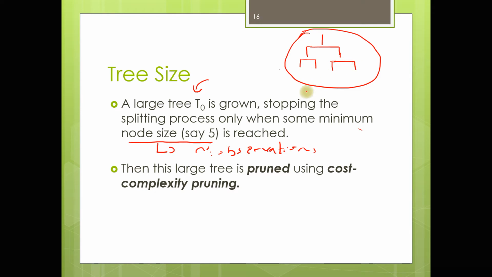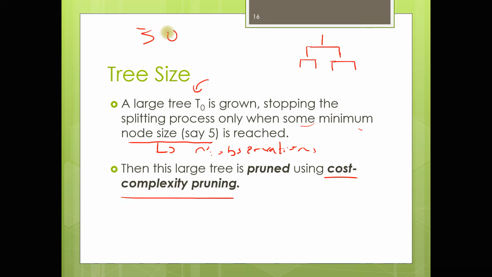And how are you going to do this pruning? It's by a concept that we call cost complexity pruning. We are going to apply cost complexity pruning to be able to prune a decision tree. In other words, you have to understand that when you prune a tree, you must decide how far to prune it. If a tree has been fully built with, let's suppose, 30 terminal nodes, how far shall you prune that tree?